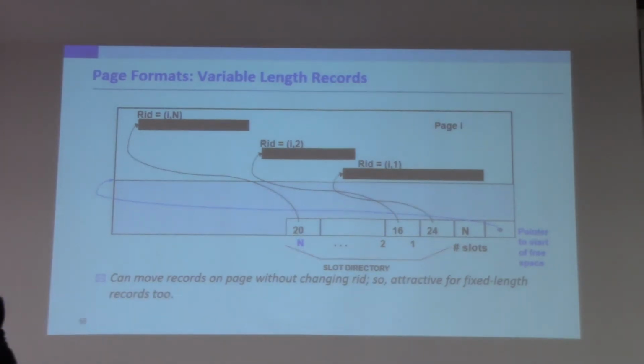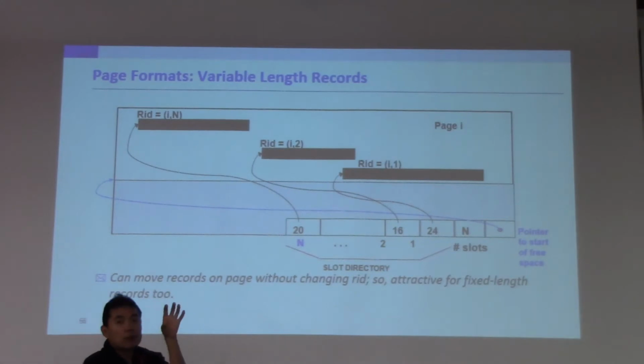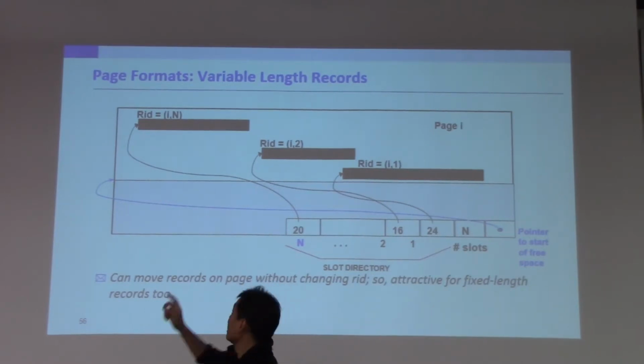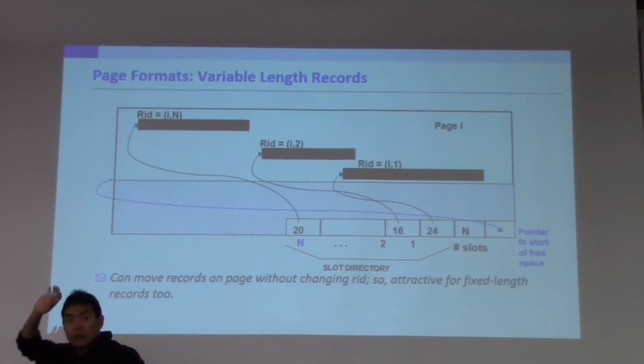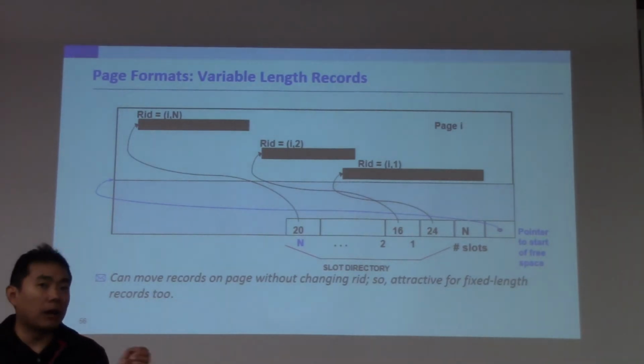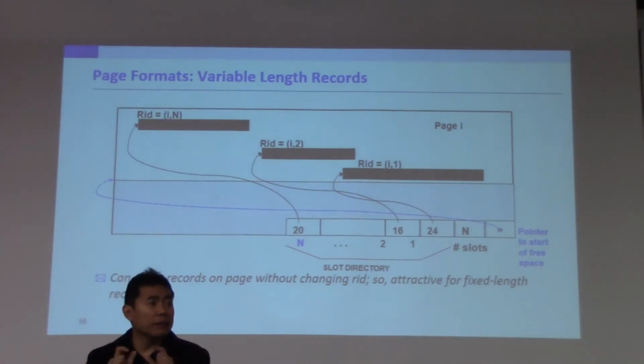So the idea of variable length record organization on a page is as follows. The basic idea is somewhat similar to what you have seen from the fixed length record organization, where you partition your page into two areas. One is called record space, the other is called free space. In this picture, record space is that white space on top, and free space is that grayish area at the bottom of the page. Record space is occupied by records, and they are compacted together, leaving no space in between any two records. This is very important to note, right? Leaving no space between any two records.